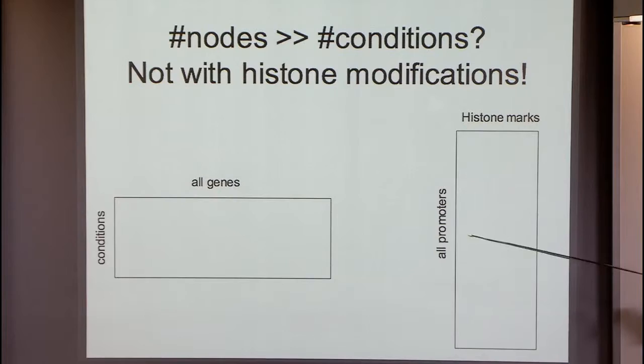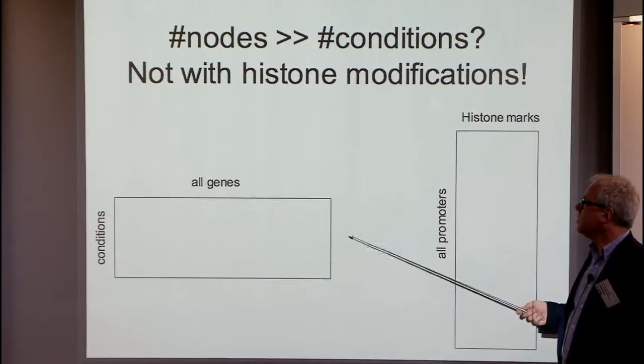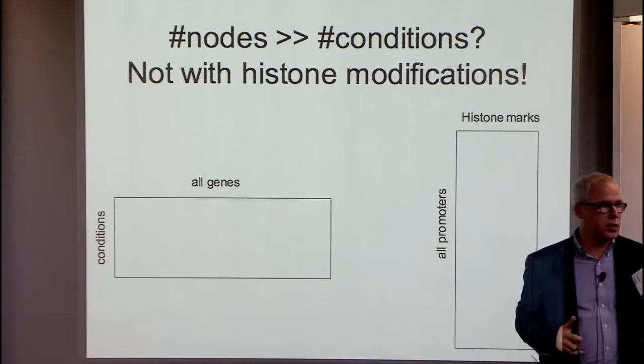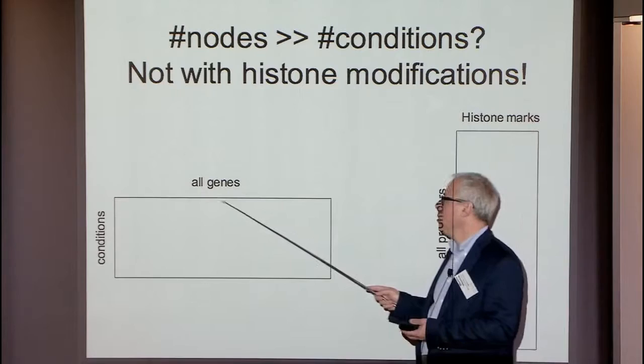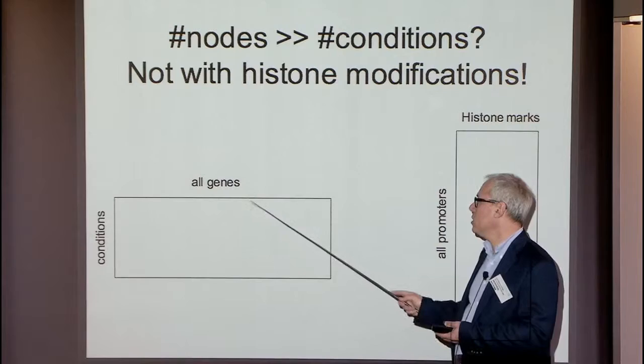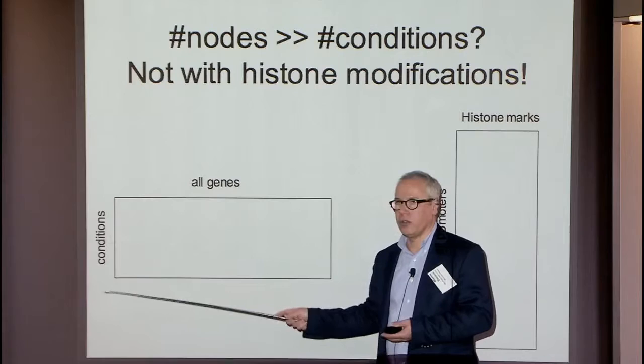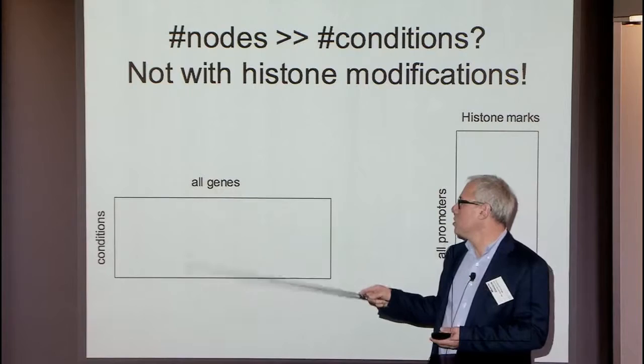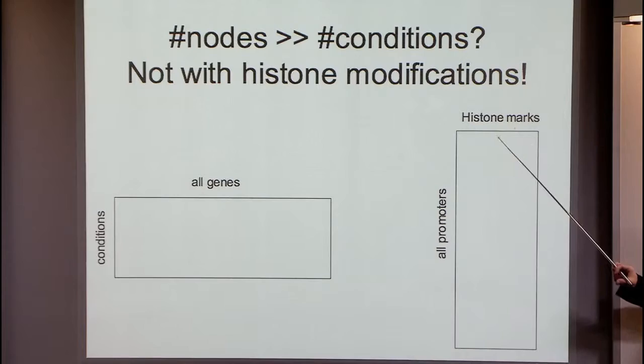So this brings me to the end, but what I really want to stress in summary is that I didn't show anything technically new. The only interesting twist is that all this machinery for computation of networks has been applied a lot to networks on genes, for example transcript data, where we have thousands of genes and a handful of conditions, and from this we want to compute networks on the genes. This of course is extremely hard because there's just a lack of information. The situation that I've described to you is where we are computing networks on a small number of histone marks, chromatin associated proteins, you name it, but we have data from all the promoters in the genome, so we have ample data, and that's why the very straightforward methods actually work well and give us interesting information about the underlying biology.